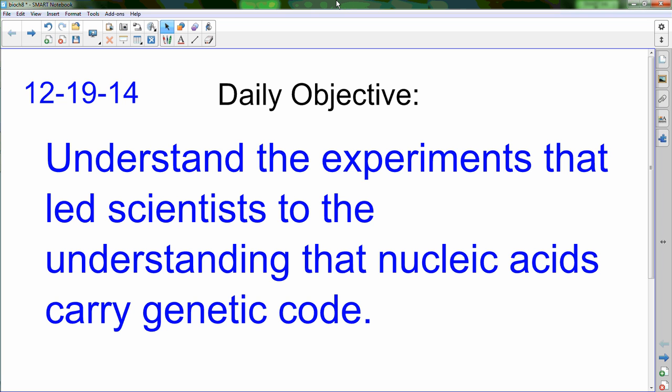But we will be learning about DNA in this chapter and the structure. So after next week, you'll have a little bit better idea on the structure of DNA from class, and that should help you in building your molecules. But of course, you still have a couple weeks after we come back from Christmas to get those done too, because they're not due until, was it the 13th, I think. It's either the 13th or the 15th.